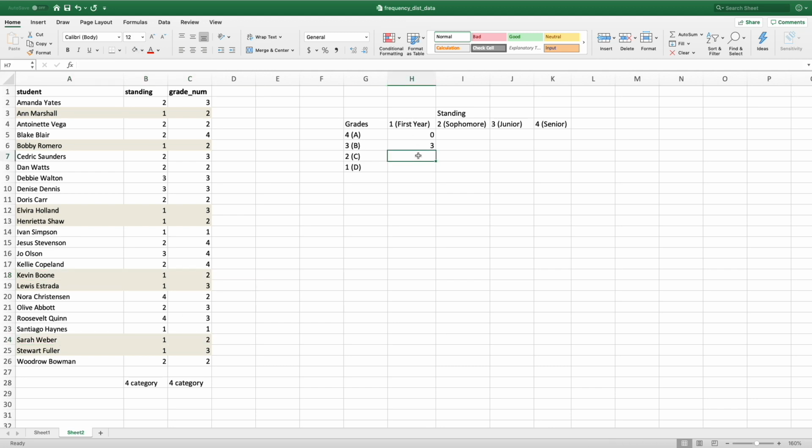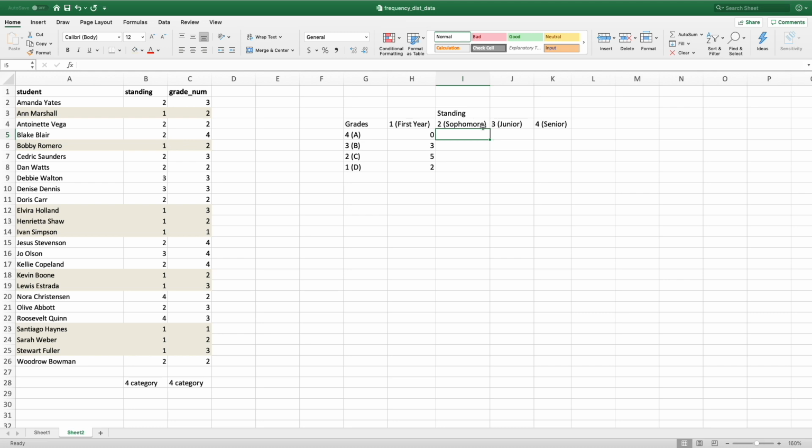So we'll put a 5 in for this cell entry. And now finally we're going to look for 1, 1s, first year students that got D's. So we've got 1, 1, 1, 1. So 2.